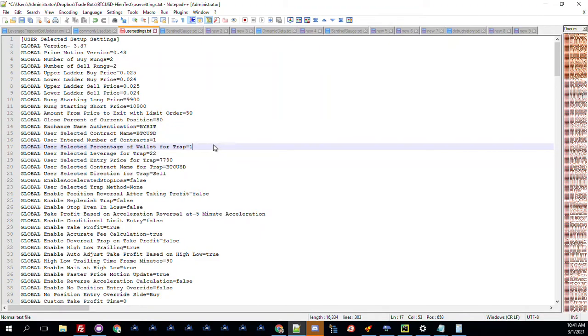So that's mainly it as far as being a new bot trader or coming on board here and being familiar with this. This is probably the key parameter I'll have you change. Now, if you want to trade XRP, then you might want to do these two parts: search for BTC USD, and then change that to XRP. Make sure you shut down your bot, save it, and then launch the bot back up.